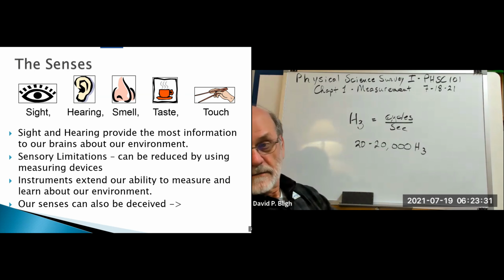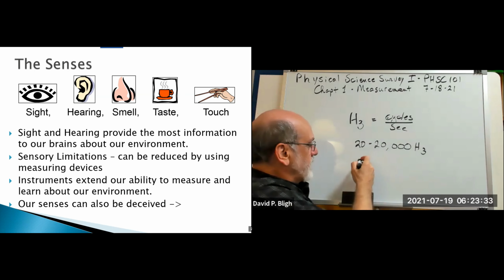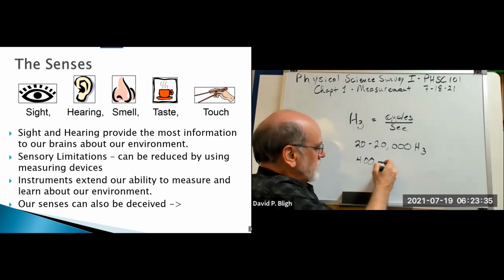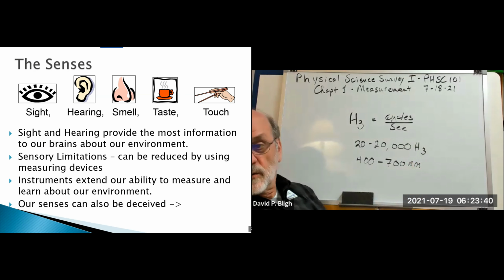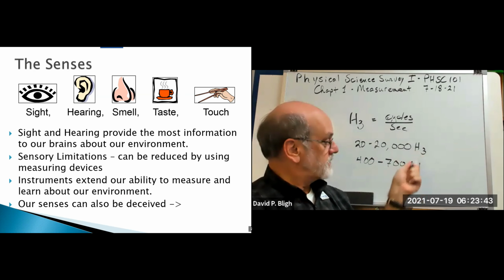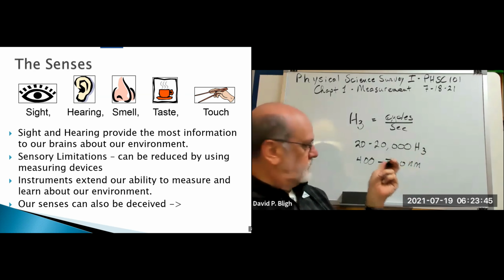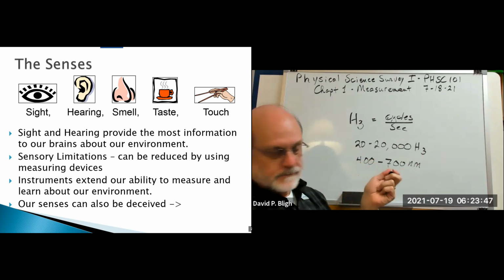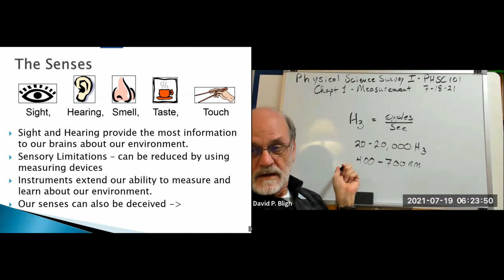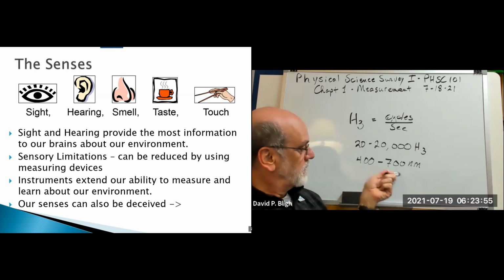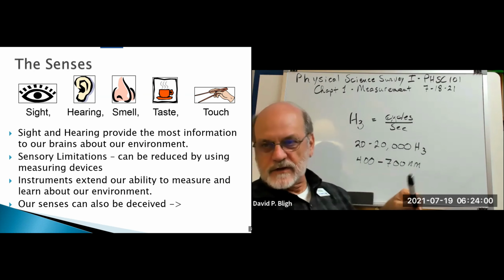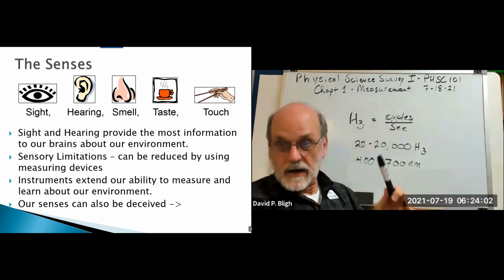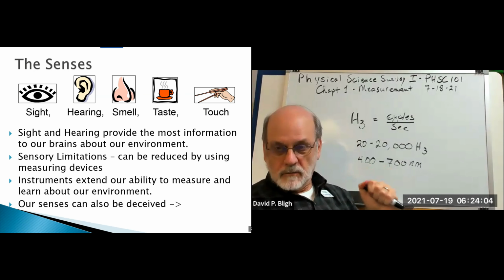Sight, right? We can't see anything that is less than 400 or greater than 700 nanometers in wavelength. And I'm going to explain what these values mean later. But this is our range. Anything less than that is ultraviolet, right? We can't see that. Or greater than 700, and this is a rough range. Greater than 700 is infrared or higher. And we can't see that either.